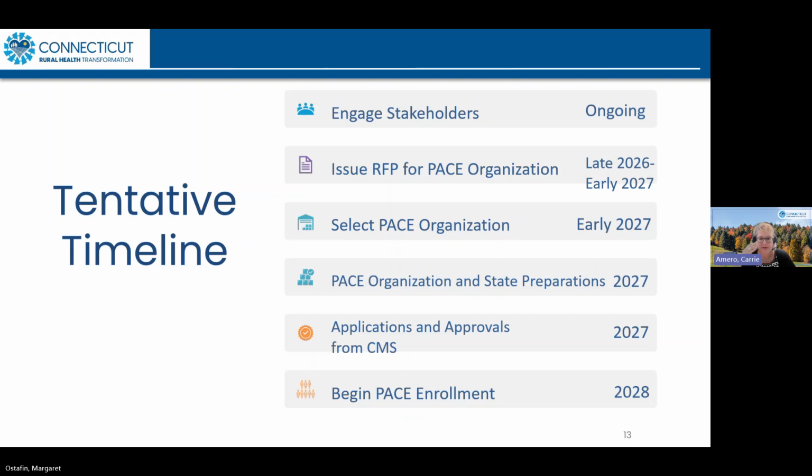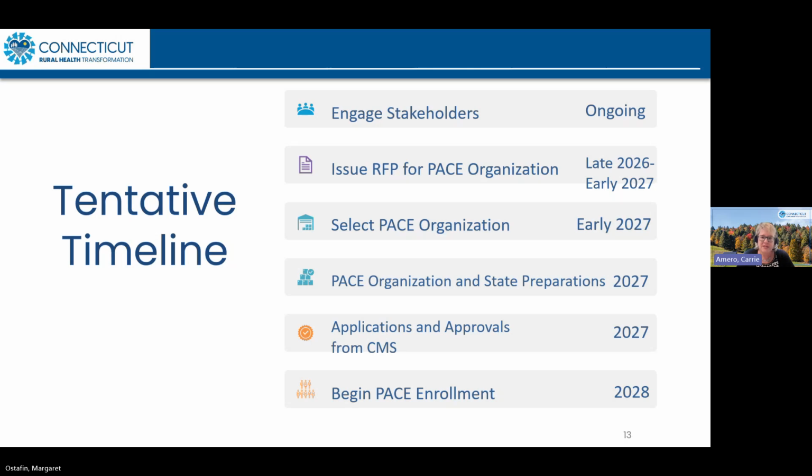So if you look at the feasibility study, they documented specific challenges for older adults in Connecticut, but particularly around the cost of housing, which could make it difficult for someone to stay at home, even with a program like PACE supporting them. So in some other states, we know that PACE organizations have incorporated housing navigation or support for their participants. There are also transportation challenges and workforce shortages in the state, especially in those rural areas. So these will also need to be considered. And then there was also quite a lot of feedback as part of the feasibility study from stakeholders that there is a lot of unmet need among older adults for behavioral health.